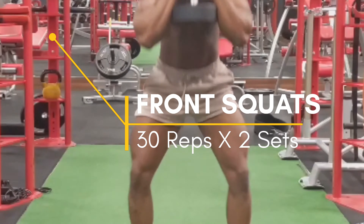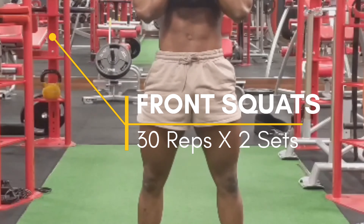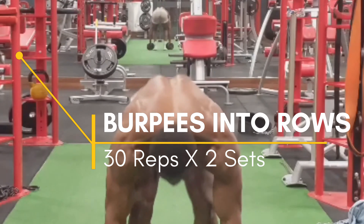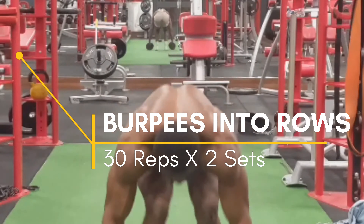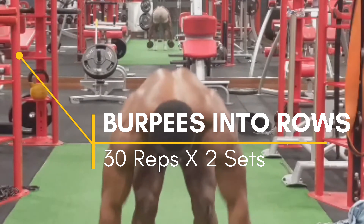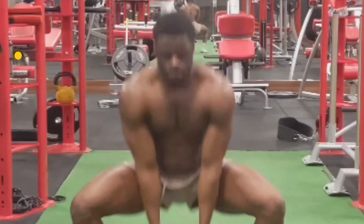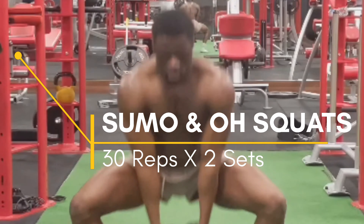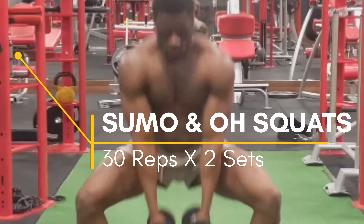The dumbbells and barbells will be based on the rep ranges, because we're going to be getting a minimum of 30 reps — minimum of 15 per full workout — plugging in two body parts for two sets each. After that, we're going to finish up with an overall functional movement, something that improves the whole body. So you're getting the best of functional endurance and overall strength, which makes for functional and proper movement with a nice elastic, specific piece of physique.